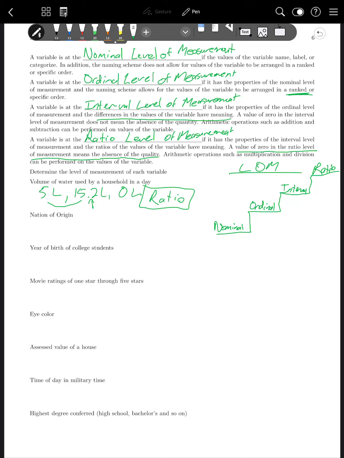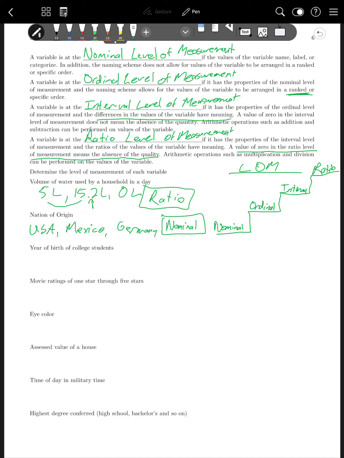Okay, so the first one is the ratio level. Nation of origin. Nation of origin could be USA, Mexico, Germany, and so on. Can I order those in a way that's ranking them? No, right? There's no ranking of countries without being more specific about the variable and having a data value to go with this. So that means we did not make it to ordinal. So this would only be at the nominal level of measurement.